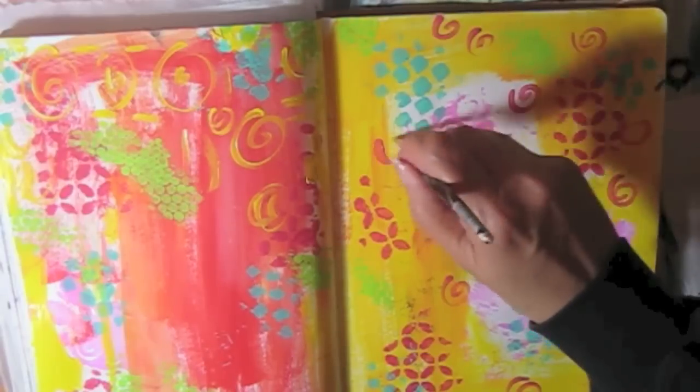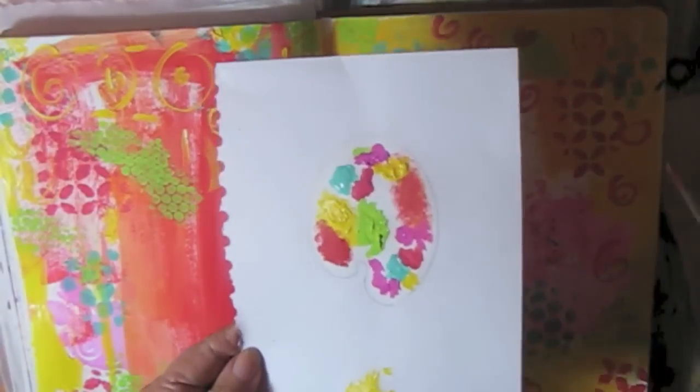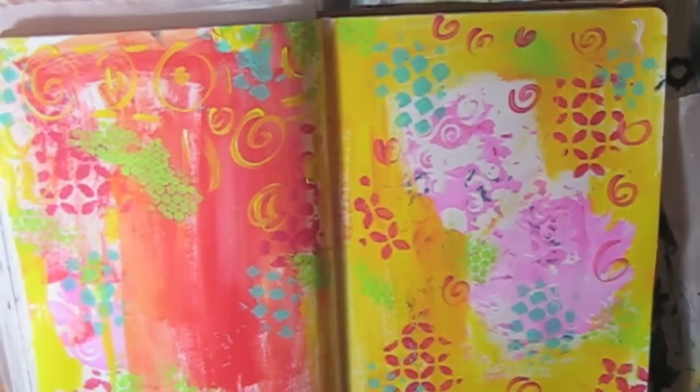I think I'll spray some more ink on here because originally there was some ink on here. Okay, so there's my little palette. I'm going to let that dry and then cut it out. And then we'll let this dry and then I think we'll spray some inks and stuff on here to get it all to blend together. So let's do that next.